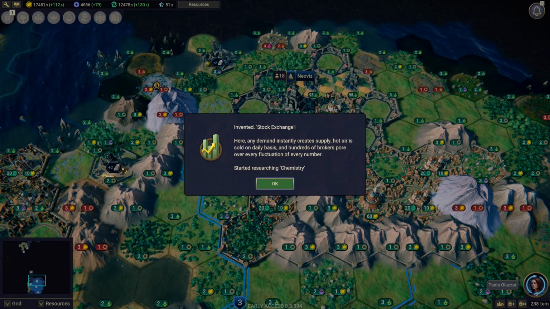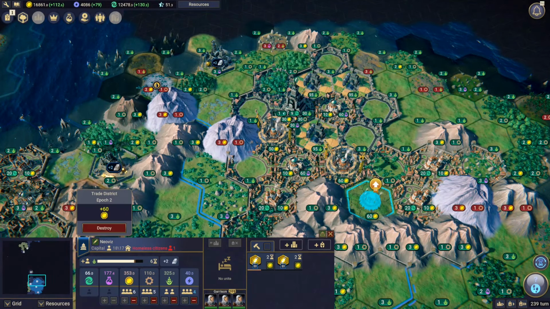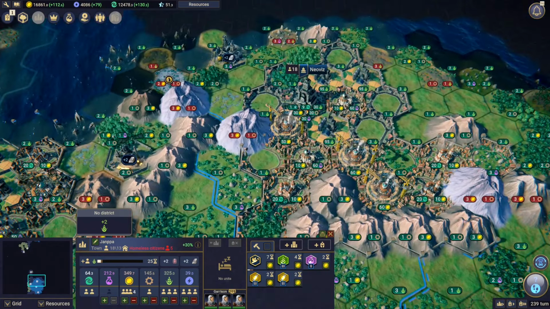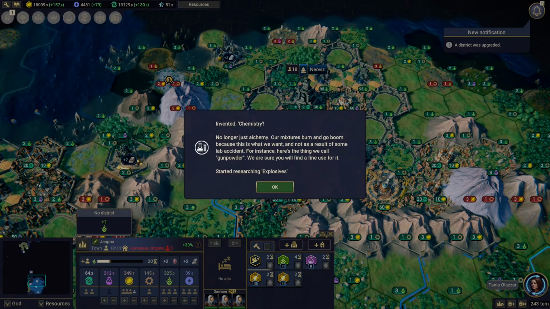Invented stock exchange here. And demand instantly create supply, hot air sold on a daily basis, and hundreds of brokers pour over every fluctuation of every number. Alright, so this will give me a lot more gold then. I'm glad I did that. Well, that's not giving me 120 gold, let's see. Oh no, so it only goes up a little.